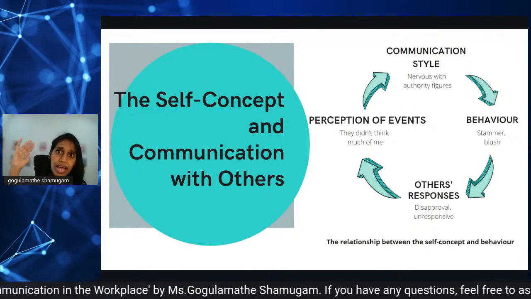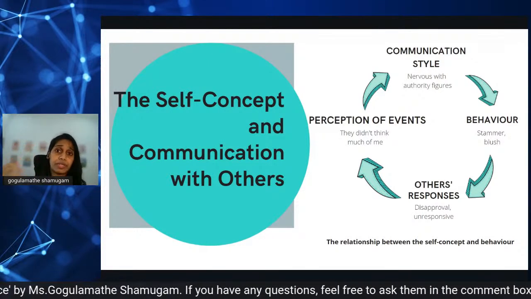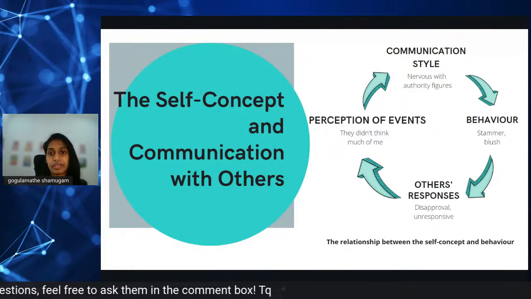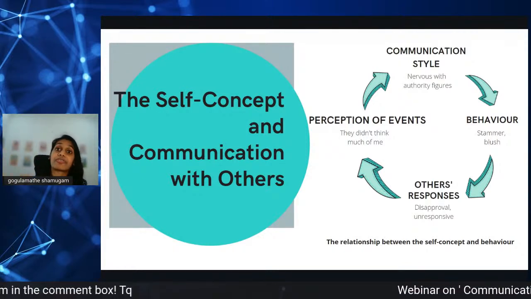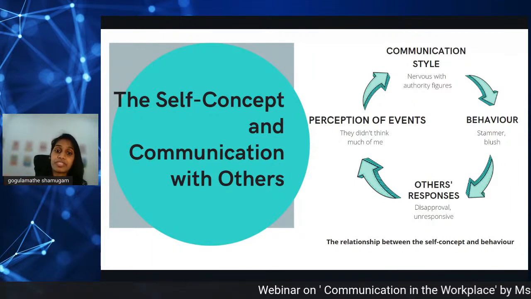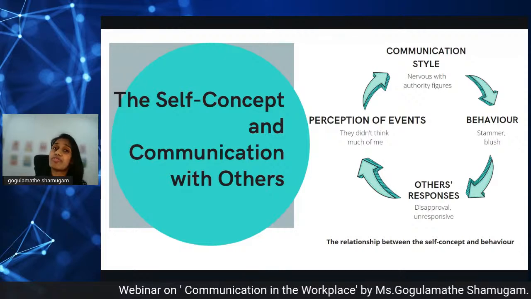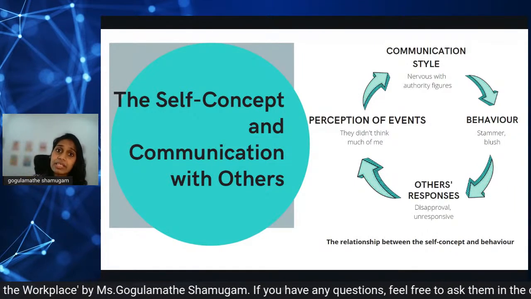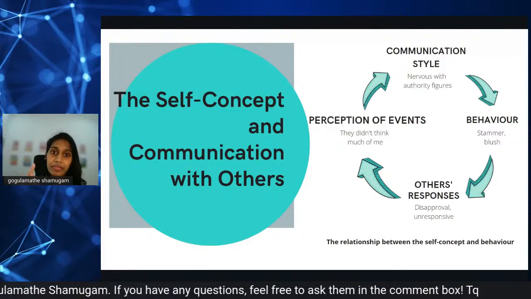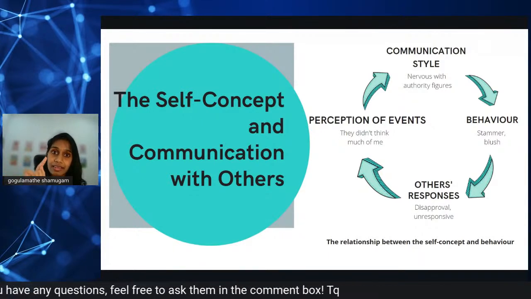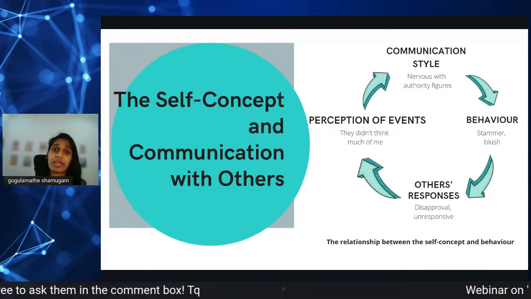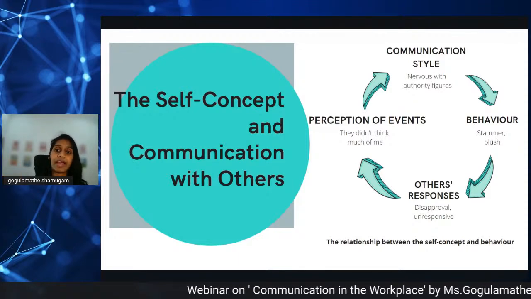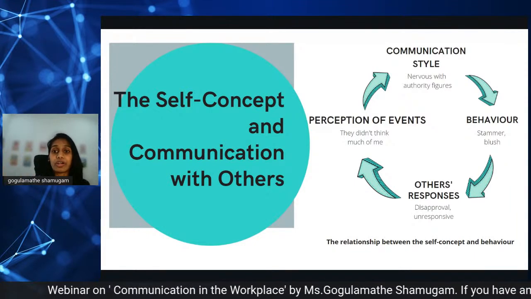So when you look at all these people with positions, you start to have this inferior conflict within yourself. And this is how it leads. Your behaviors change, the responses that you give will change, your perception of how people will think about you will also be very negative. Right? So you will start to communicate like they didn't think of me. And this cycle continues until you realize that you are there to learn. Until you realize that I'm an intern, I'm here to learn, I'm okay, and it is okay for me to make a mistake.